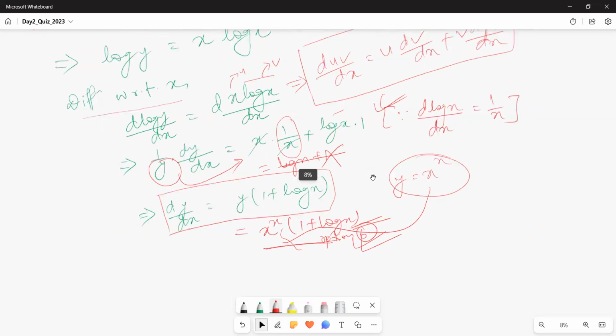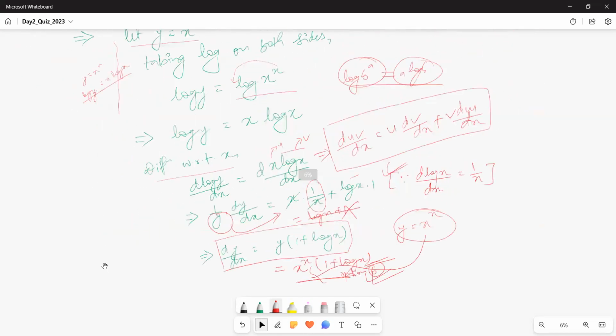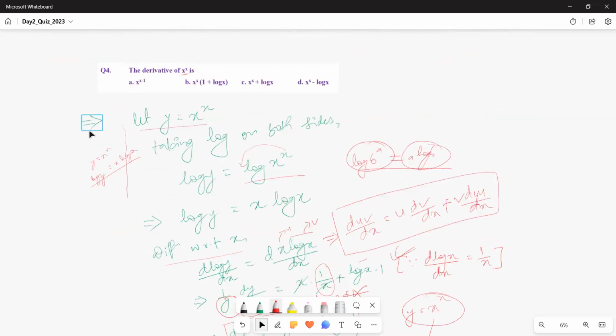In the entrance exam, you can save time on this question by skipping a step. What you will do in the entrance exam is skip steps. Don't write all the instructions we used to write. Don't write those in the entrance exam. Just start with y equals, you don't even need to write the word 'let'. Just write y equals x to the power x.